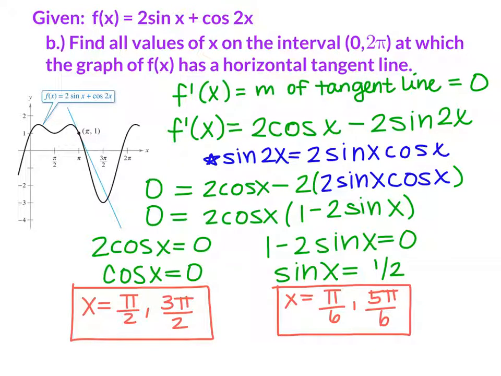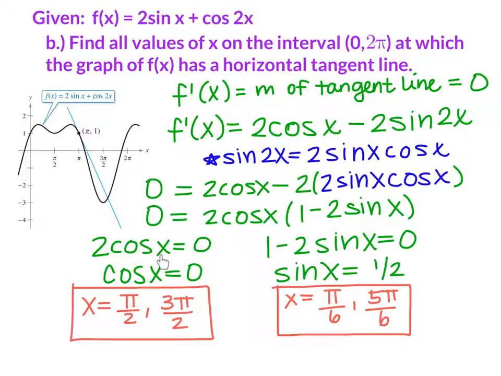All right, so the first thing I'm going to start with is I'm going to bring back my f prime of x, which is 2 cos x minus 2 sine 2x from part A. Now before I even set this thing equal to 0 here, I'm going to replace sine of 2x with its counterpart in basic trig equation rules here. And if you don't remember your double or half angle rules, you can look them up on the internet. They're even in our textbook. So I'm going to replace that with 2 sine x times cos x, which allows me from here, once I set it equal to 0, to factor out a 2 cosine of x, which leaves me with 1 minus 2 sine of x.